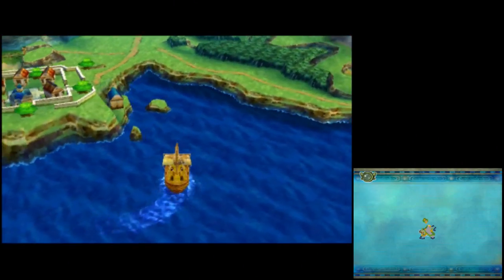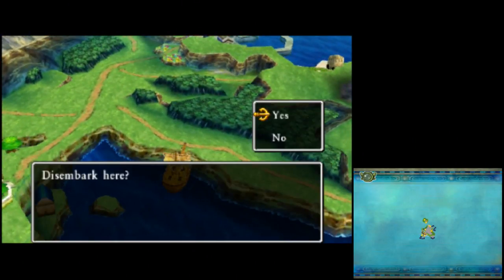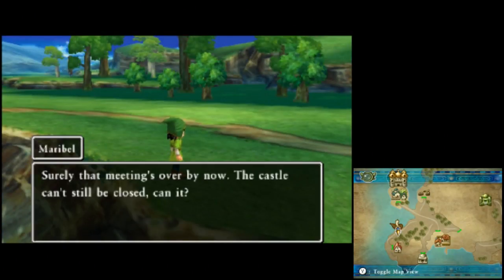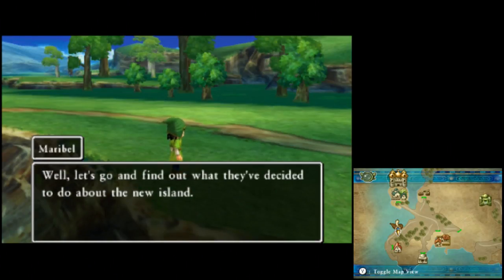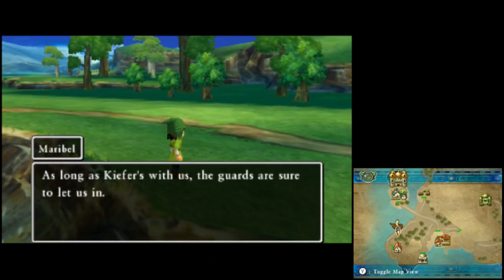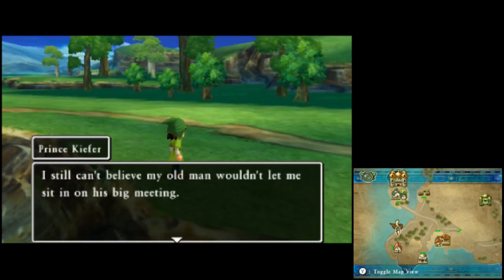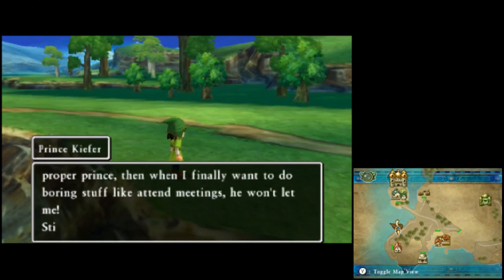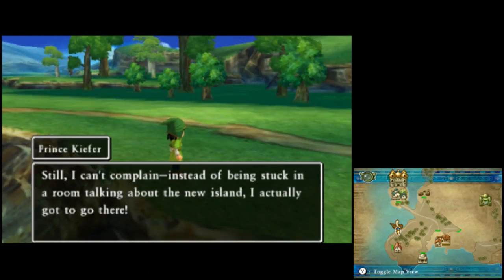Setting course for Estard. Surely that meeting's over by now. The castle can't still be closed, can it? Well, let's go and find out what they've decided to do about the new island. As long as Kiefer's with us, the guards are sure to let us in. I still can't believe my old man wouldn't let me sit in on his big meeting. He gets angry with me when I don't act like a proper prince, then when I finally want to do boring stuff like attend meetings, he won't let me. Still, I can't complain. Instead of being stuck in a room talking about the new island, I actually got to go there.